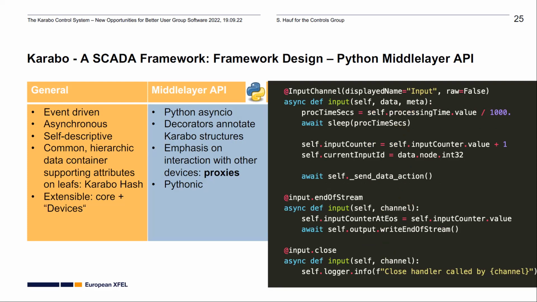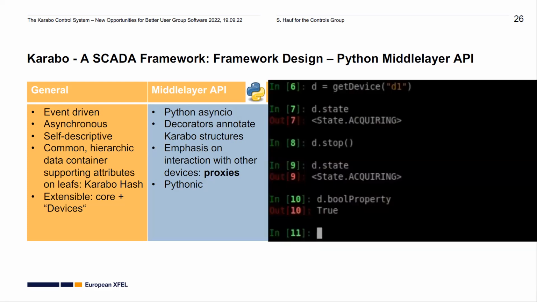Pipeline channels are for moving large data around. Similarly, we just use decorators to mark what does what. And these proxies, well, this is an example of how to just control another device on the distributed system. Here in a command line interface, so synchronous, but it would also work with context managers asynchronously. You get the device, and then it's basically just an object where all the properties and commands are on that object. No need to worry that this is in fact on a completely different host or somewhere else.